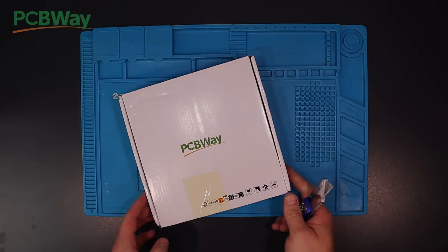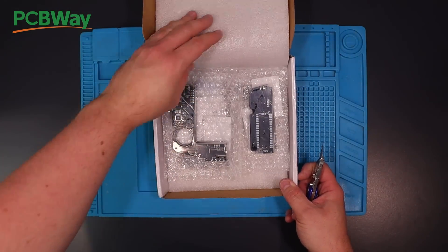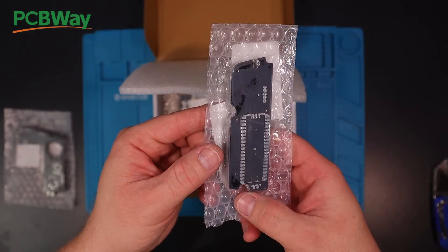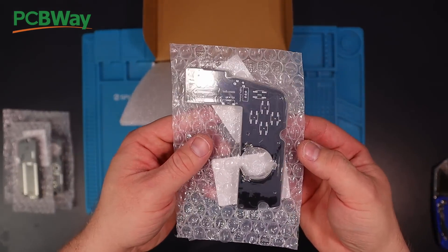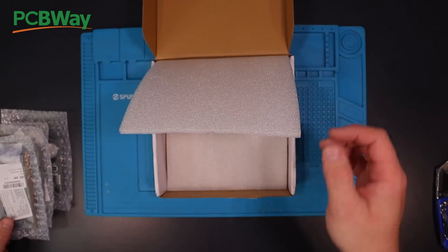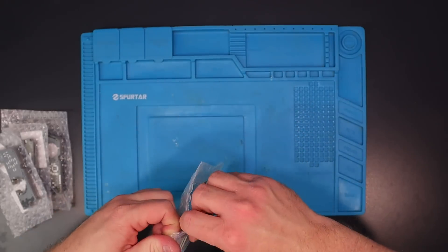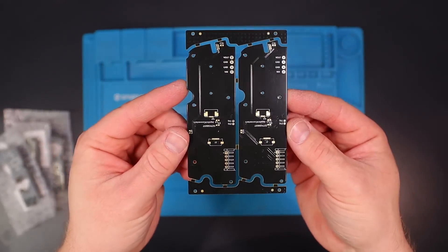Now for the power management board. This one is a four layer board and it uses some advanced manufacturing techniques such as buried holes and epoxy via plugs. The engineers at PCBWay helped explain what was needed to ensure the design works as required. I'm going to do my best to reduce these advanced features wherever possible to keep the cost of PCBs as low as possible, but it's great to know that PCBWay has the capability to do these things when needed, and their engineers went above and beyond to make sure my design would work correctly.